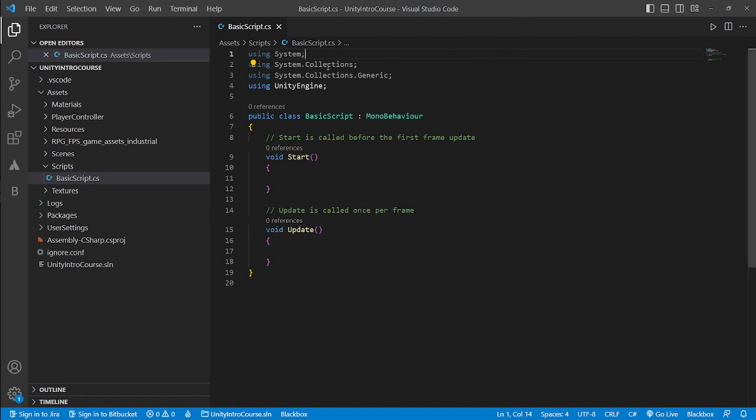You have namespaces that contain mathematical formulas and functions, such as System.Collections and System.Collections.Generic. These namespaces have things like mathematical functions, arrays, random range, time, and a bunch of other things. As we move on, you'll be able to see all of those things in action.